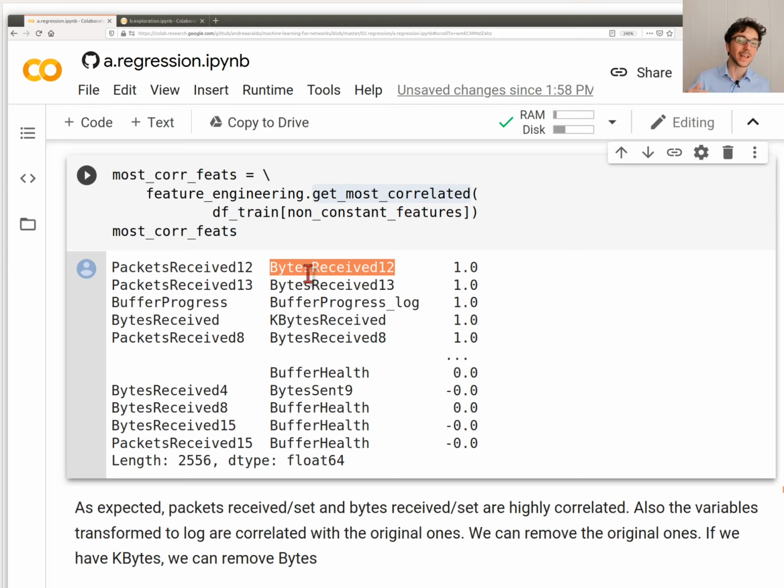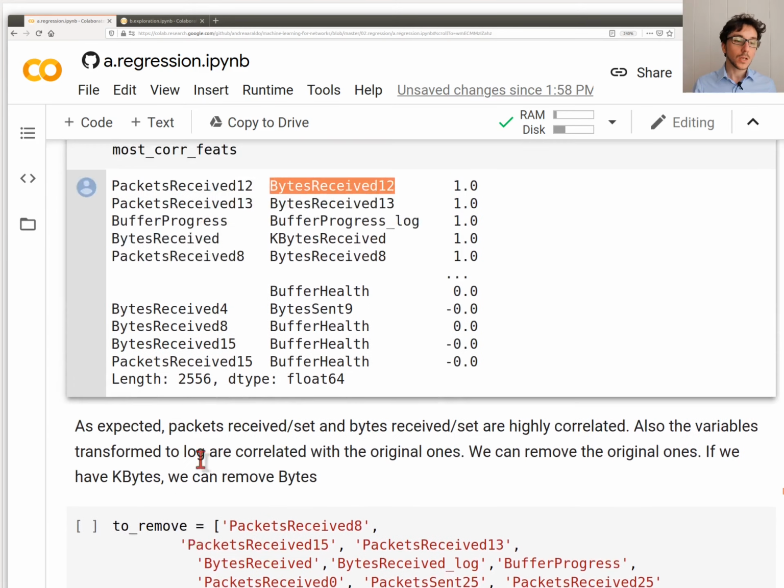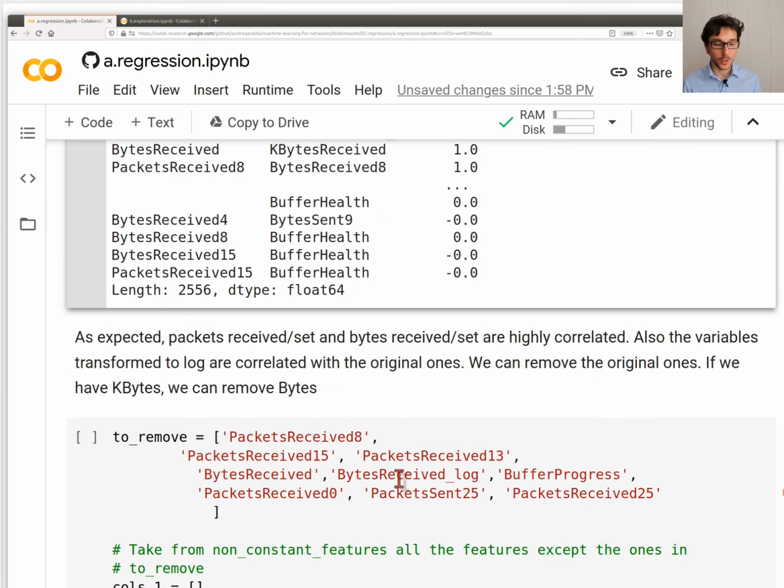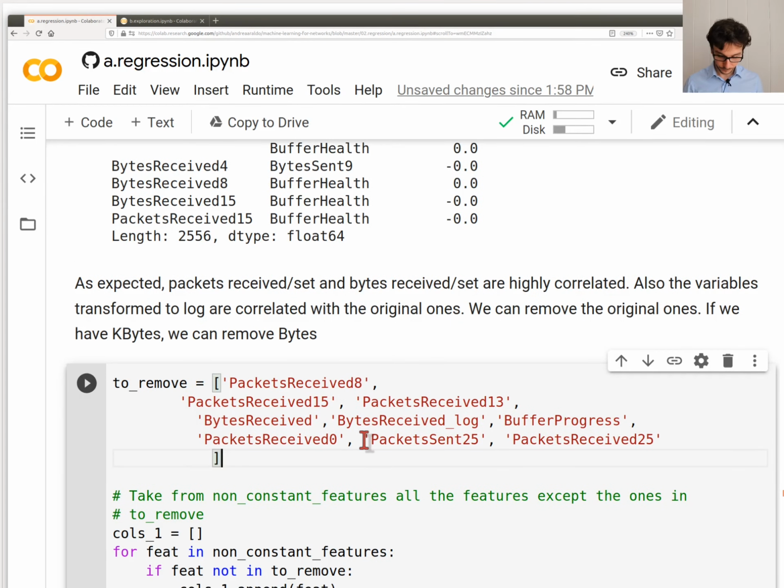When one increases, the other always increases by the same quantity, so there is no interest in keeping the two. On the contrary, they create collinearity, which impedes having a correct inverse matrix when we compute ordinary least squares. So here I'm just removing one of the two from these pairs of features in order to avoid collinear features.